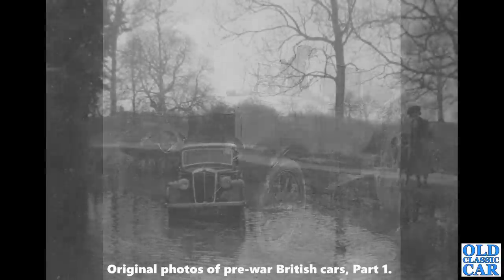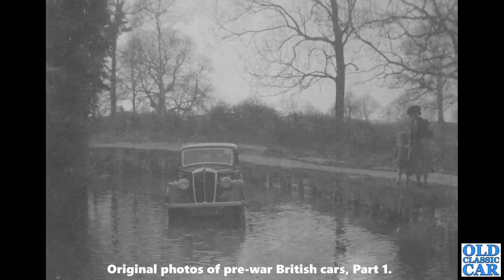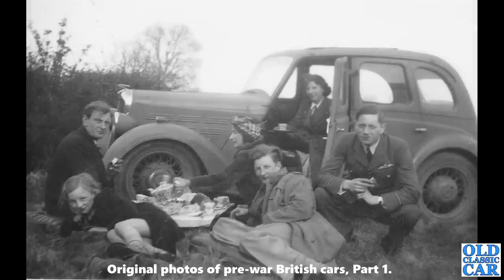Back to the Morris 10-4 — this is a slightly later car, a 10-4 Series 2, and this one appears to have been driven into a canal or a shallow river — not quite sure where, but I'm sure it wasn't intentional. You can just about see the registration beginning DEH — that's a Staffordshire series. Here's the same car on dry land — a side-on view of the Morris 10-4 with an RAF chap on the right and another lady inside with military gear. Picnic time again, as so many of these photos are. Roadside picnics were very much a thing back in the 1930s.